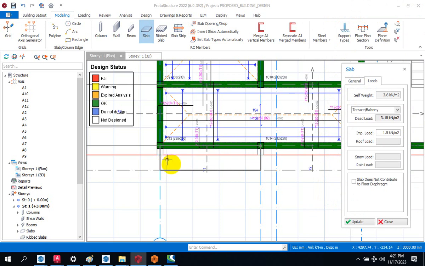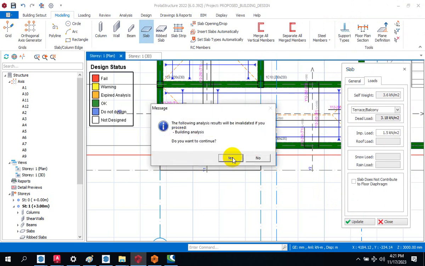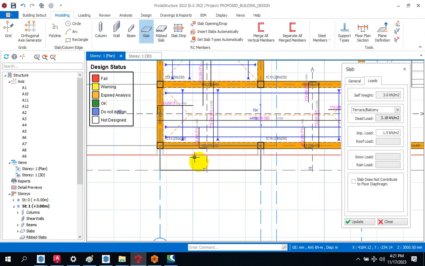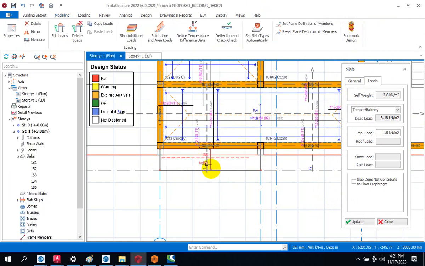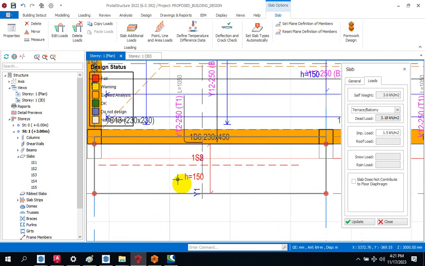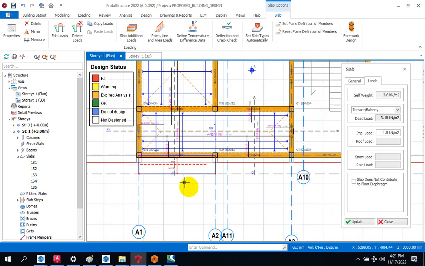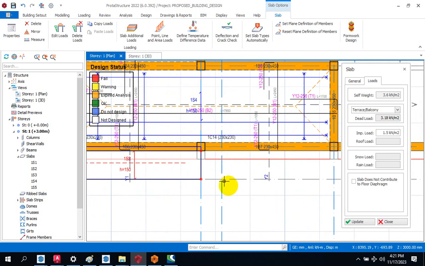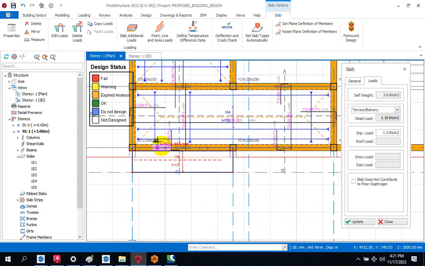Now clicking, you see the slab has been inserted. But again, if I try to click, selecting this entire area as a slab, you see, it's separating them.